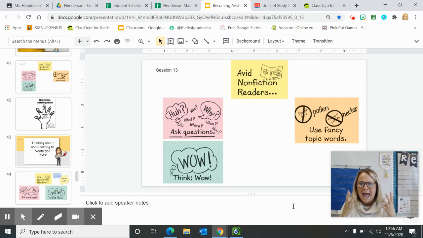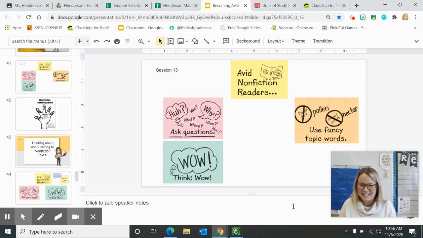I'm going to do the wow cheer because you have been working so hard on learning about nonfiction books. And our nonfiction books are our teaching books, the books that we are learning real facts in. So, friends, you've been working hard this week on using your powers. We have all those powers we've learned to really understand what we're learning in our nonfiction books.